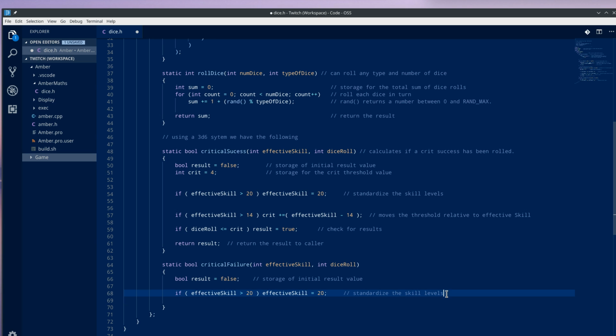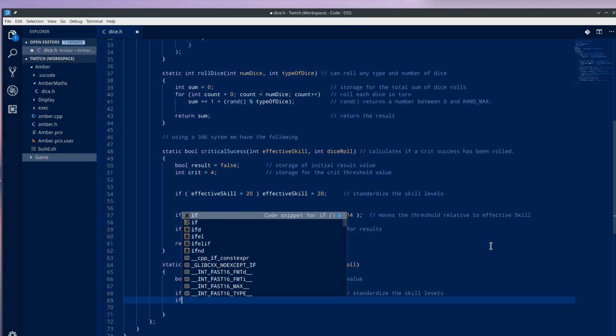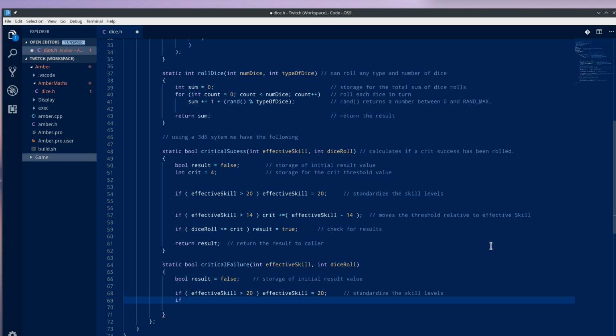In this one, yes, we do need to know if the effective skill is less than 3, because we are going for failure. So it's less than 3. And we are going to standardize it. Yeah, I think we better had.